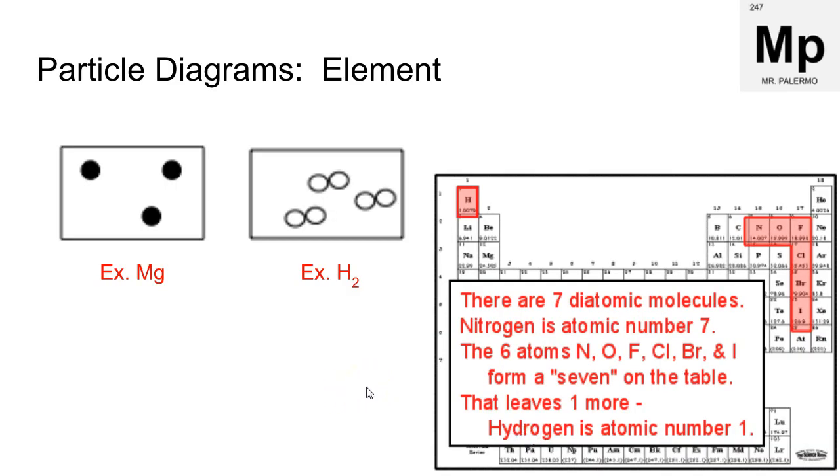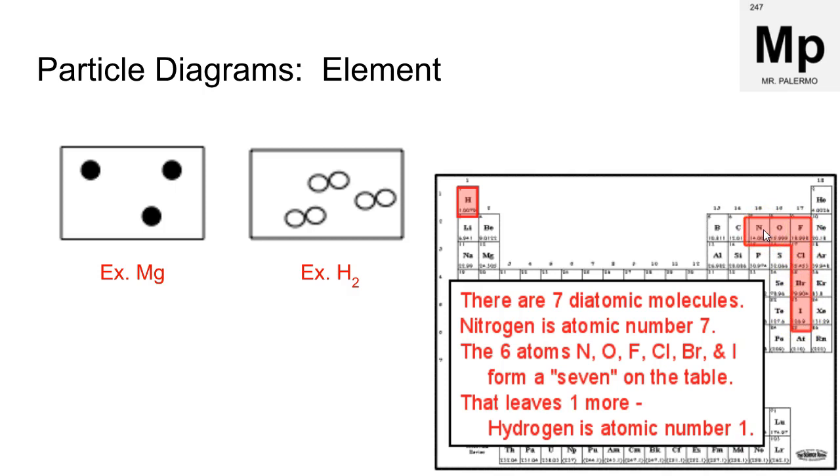We also drew particle diagrams in this unit, and these are important throughout all our units. When we represent an element, it's going to be one type of circle for a monoatomic element, and for diatomic elements, it's going to be two circles of the same color, either two non-filled-in circles or two filled-in circles. In this case, we have two H's that are together, and that's why they are touching each other. There are 7 diatomic elements that we have to memorize, and this was the Brinkelhof or Hofbrinkel. We have hydrogen, and then we really start at number 7, nitrogen, and we form a 7 here. So these are all our diatomics.